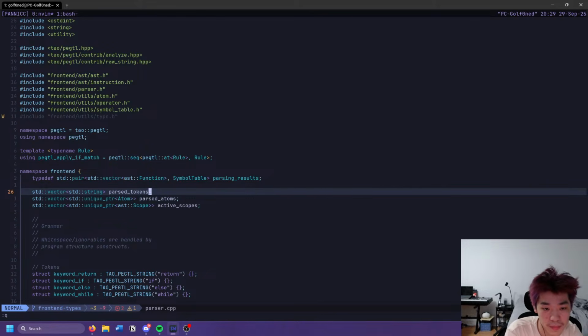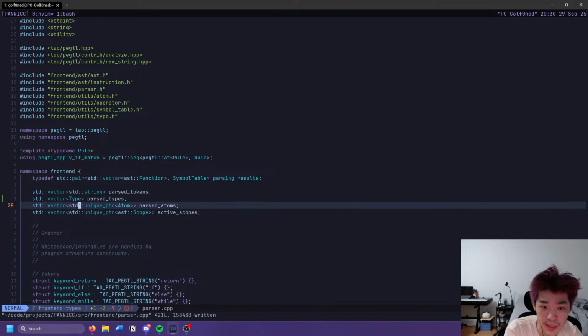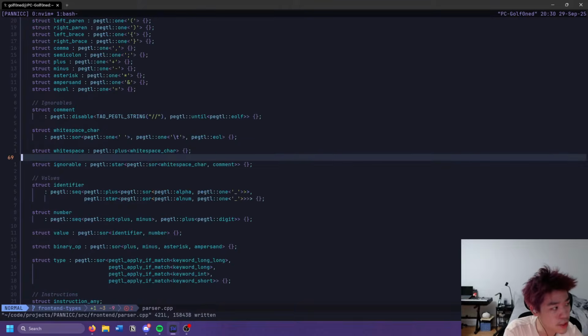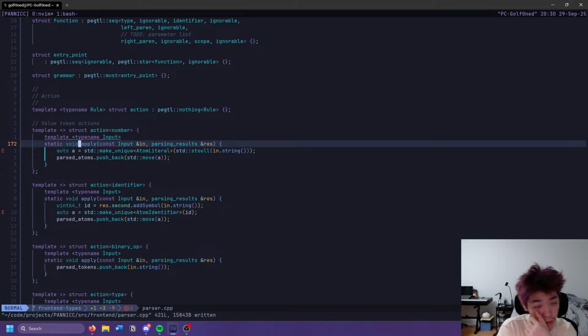Okay. Types. There we go. We get to use type again. How jolly and how joyous. Okay. So when you parse the type, we want to put it on the stack, I think.